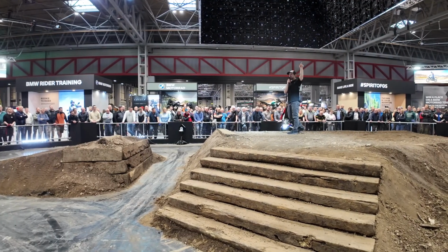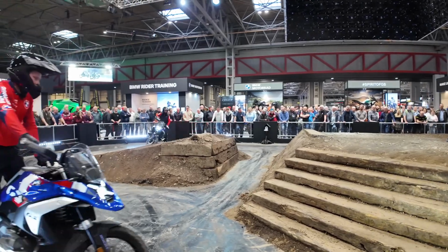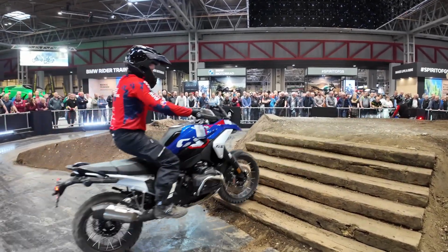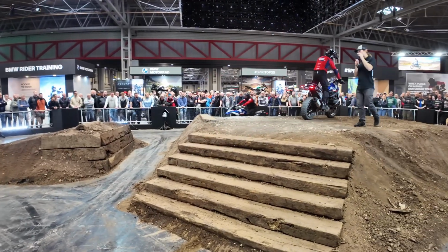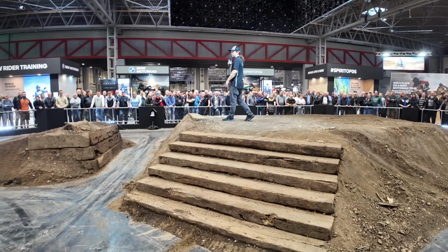So I will say, if you do fancy a test ride on one, grab one of our event team that are around the stand with the iPads. Make sure you book in to get the right bike for you, and also make sure you have a fiddle with the settings, fiddle with the traction control, fiddle with the ABS. Because there's such a big difference between each of the modes on this bike, you really have to try all of them to understand it fully.